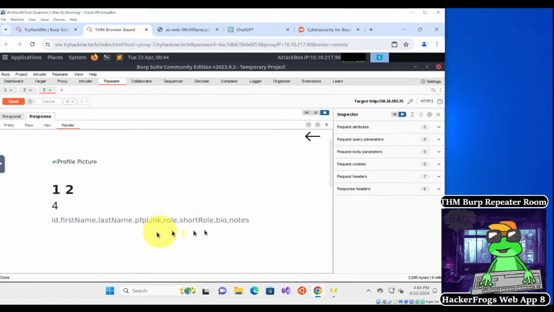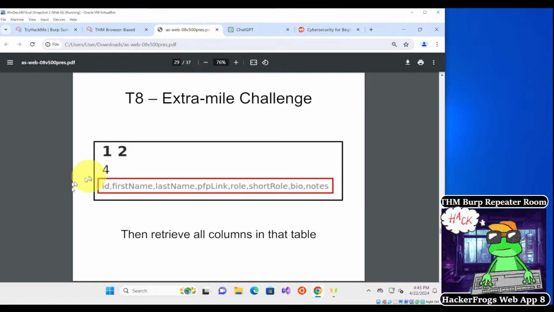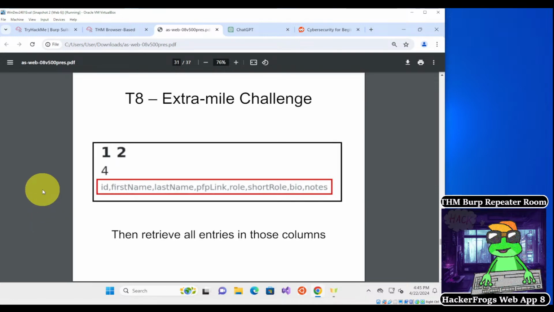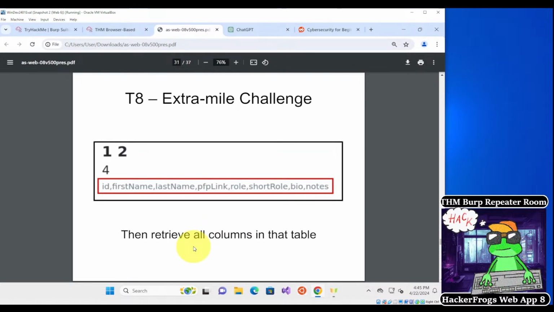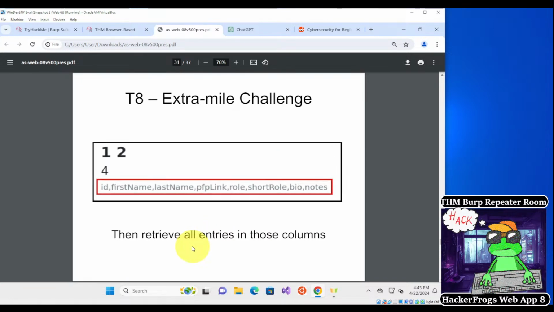So if we were to iterate through all of these, we're going to find that the notes section over here is the one that's interesting to us. So the next thing we need to do is to retrieve all entries in those columns. So let's do just that.